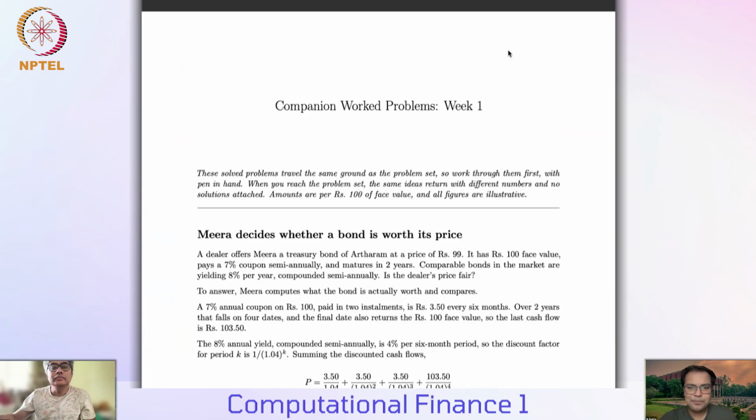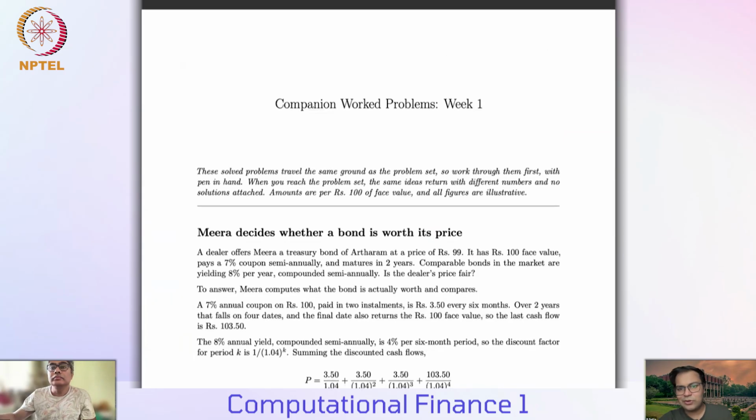Yes. So, as you know, we have been discussing a lot of very interesting concepts, at least we hope they are as interesting to you as they are to us, from finance, mathematics, computation, and so on. But it's not enough to just hear about it. In order to understand it, you also have to work out problems. And as you know, the course comes with a weekly problem set.